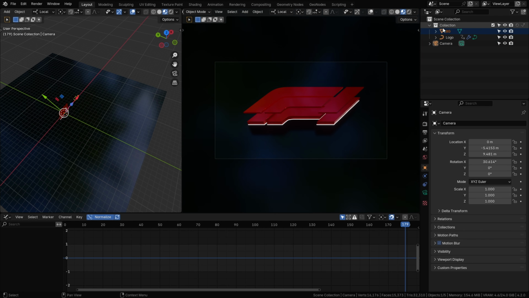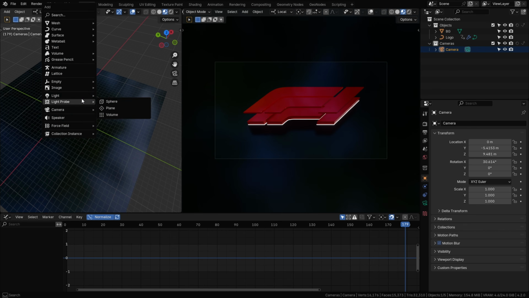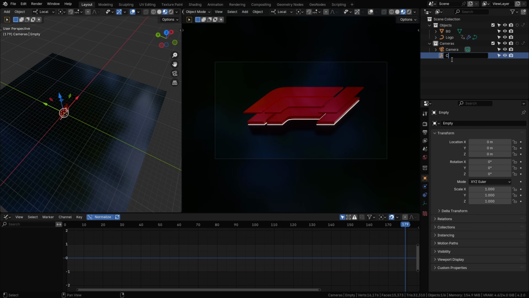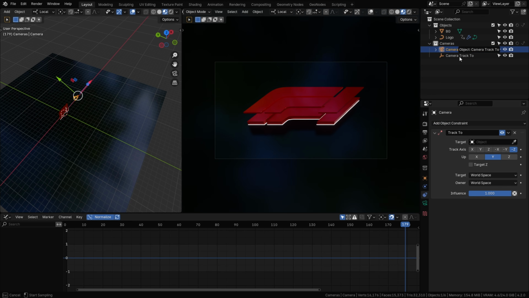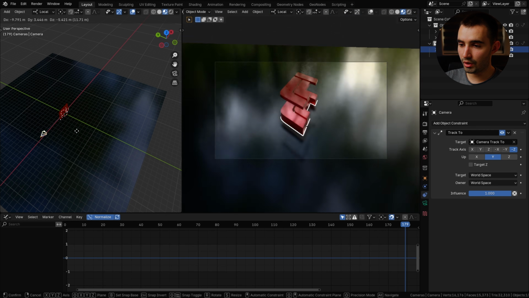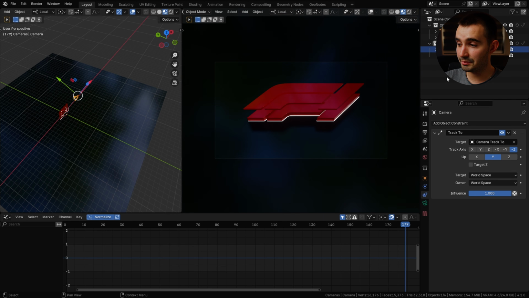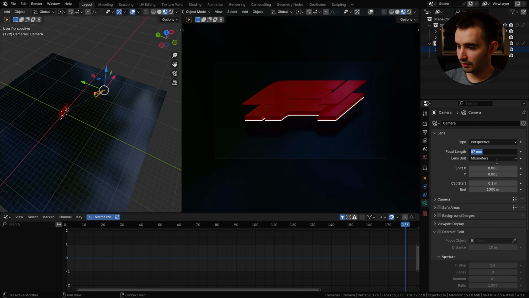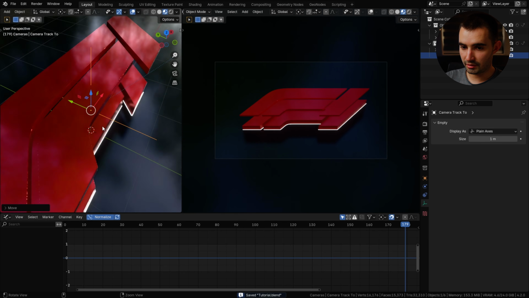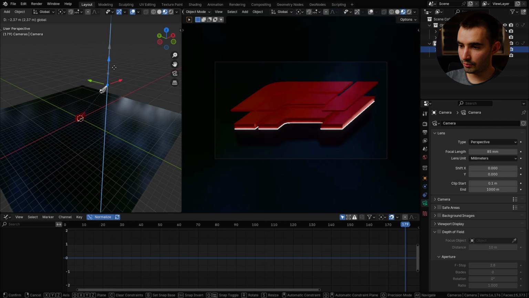And let's do some housekeeping here. We'll bring these into the objects collection. Then we'll add a new collection, call it cameras, bring this inside. And then we'll add an empty and call it camera track 2. And on the camera itself, we'll go over to the constraint tab and then add a track 2 constraint and use that empty we created as the target. So now regardless of where we put our camera, it's always going to look at that empty. And I can push it back a bit, bring it up, and then also increase the focal length to maybe 85. And maybe bring this track 2 constraint up a bit on the Z axis. So now when we move this down, we get this nice depth.